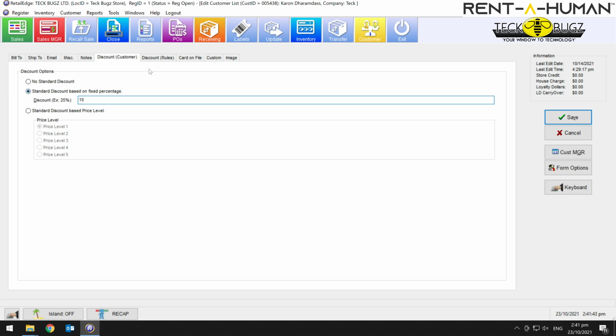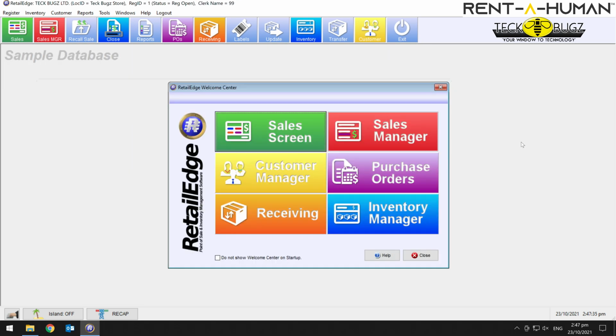You can even add a permanent discount to this, so you could give them different discounts. So let's say they constantly buy from you and want to give them 10% discount, you can do that here. We also have price levels in the system, so we have up to 5 price levels. So price levels could be like this. Price 1 could be $100 for the item. Price level 2 could actually be more or less. So let's say you set this customer at price level 2. Whatever you have as price level 2, this is what the customer will be charged on the sales screen.